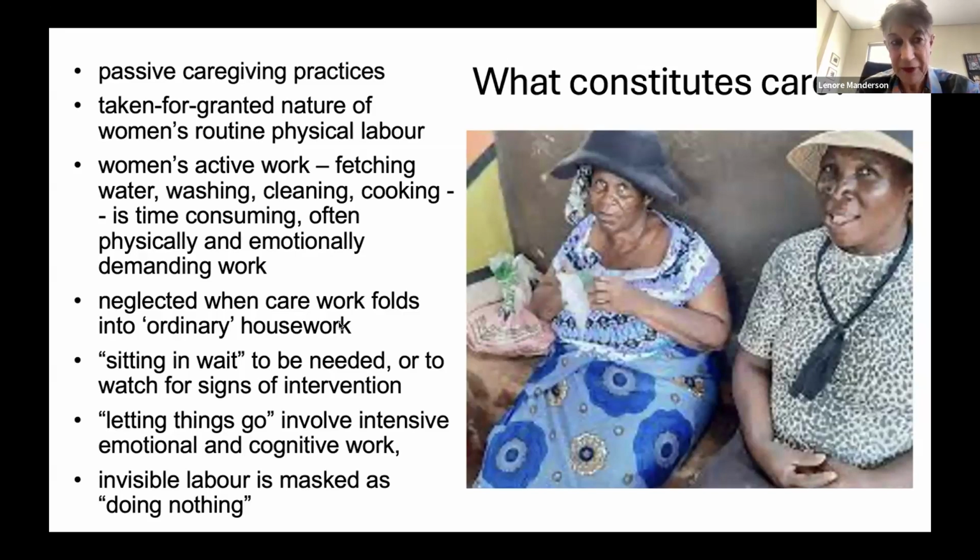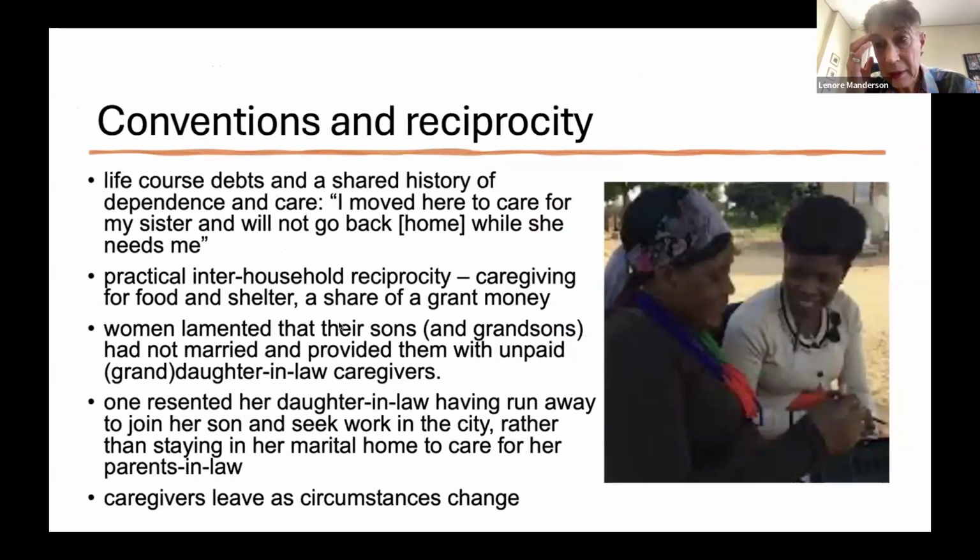And where people have had to do things such as go to pick up a grant or buy food or so on, then they've often had to secure the person receiving care, such as locking them in the house or locking them in the house yard, which would, of course, be picked up by others as an example of abuse. And I'll come back to that briefly as I wrap up.